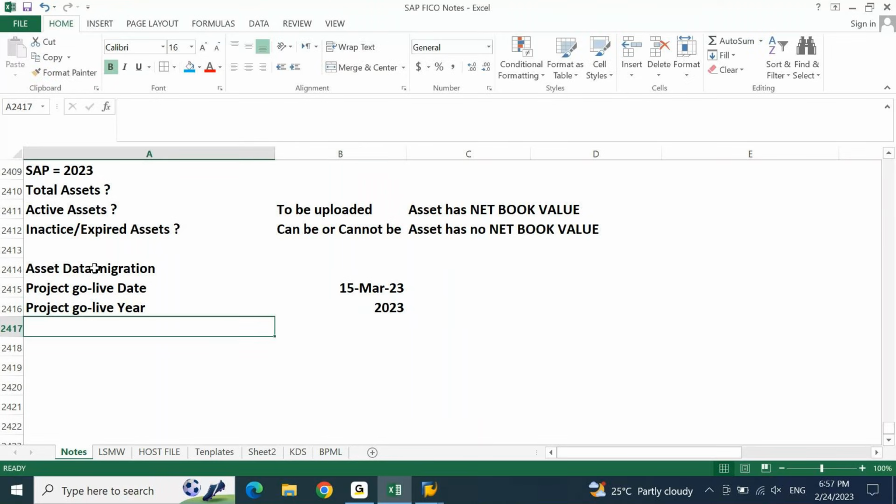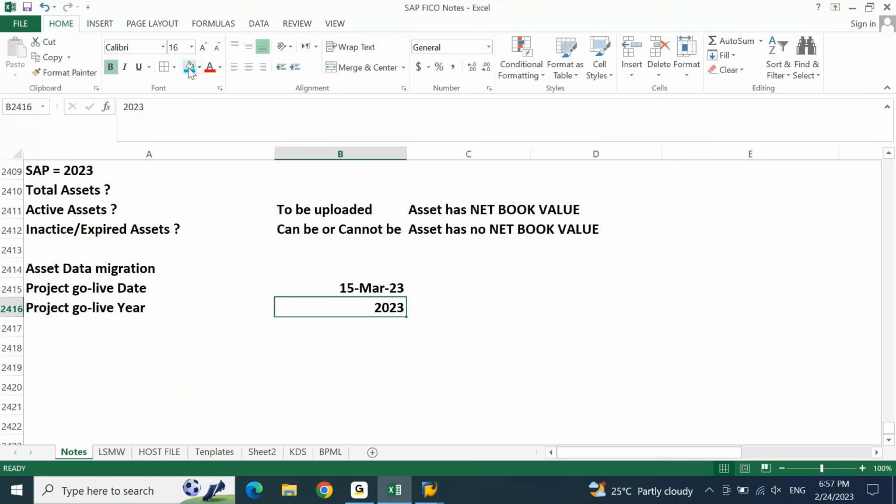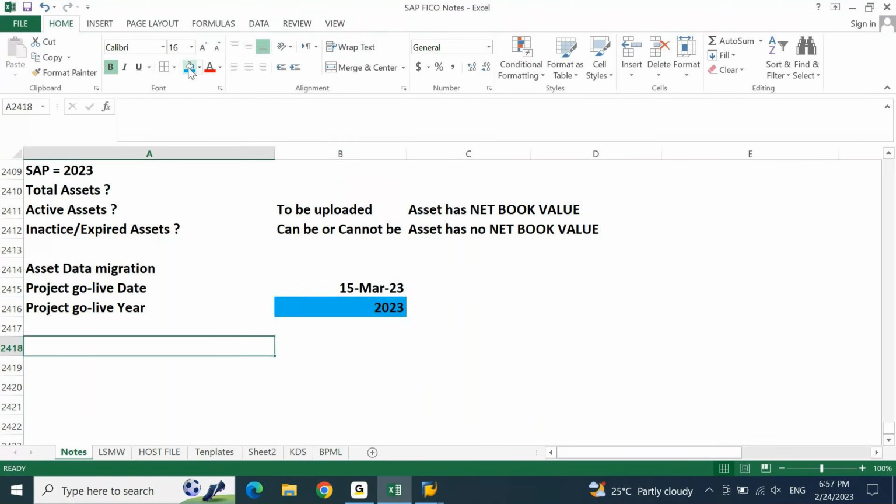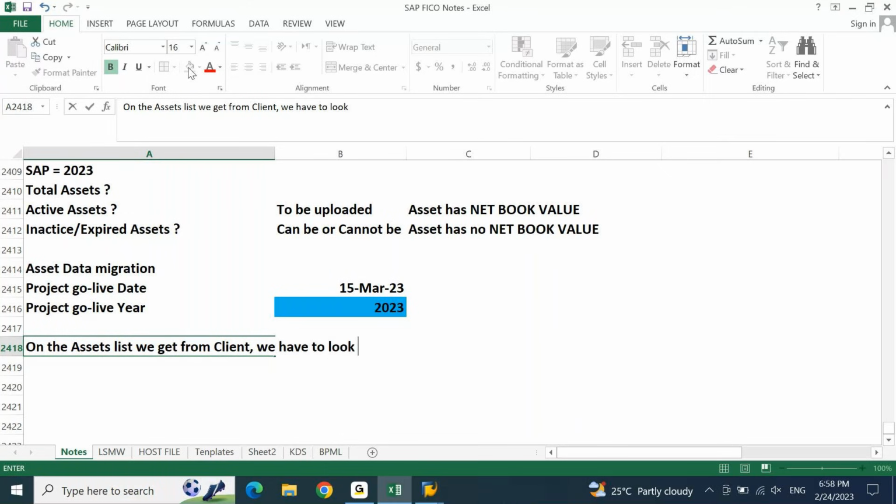Okay, so you have to pay attention to this number, year. Now, on the assets list we get from the client, we have to look at the asset acquisition date and year.